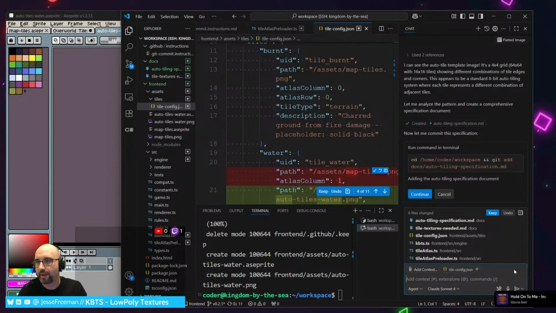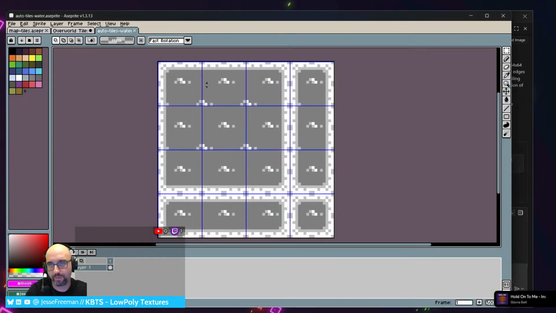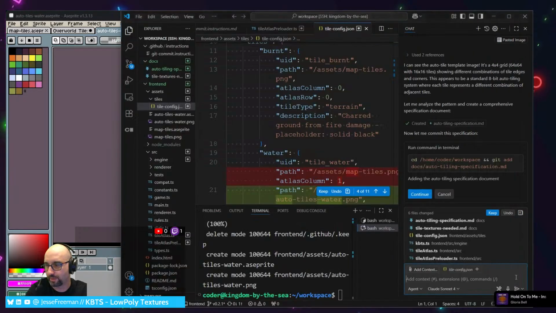So I can see the auto tiling template image. It's a 4x4 grid. No, it's not a 4x4 grid. 1, 2, 3. Oh, it is a 4x4 grid. Holy, wow, that's pretty good. This appears to be a standard 8-bit auto tiling system where each tile represents a different combination of adjacent tiles. Exactly. Now let me commit this specification.